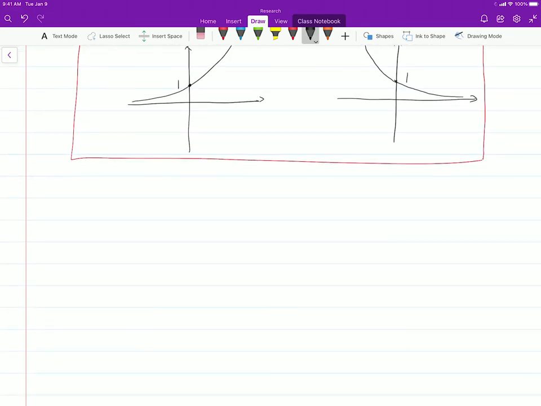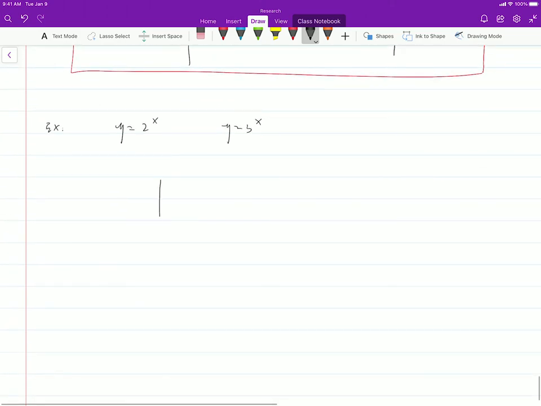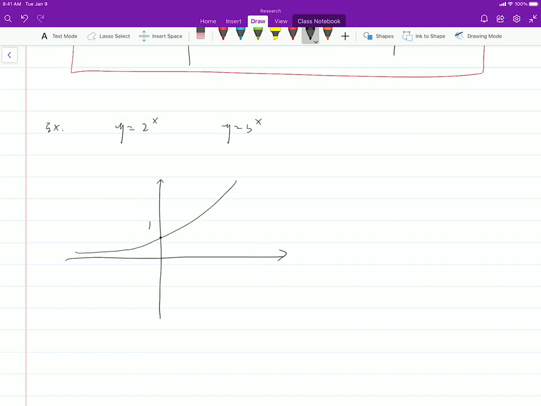All right, now let's see some examples and try to compare. How does this one affect? The first one we want to compare is, what's the difference between this and this? It's very easy to draw one of them. This is 1, 0. This is y equals 2 to the x. Okay. Now let's draw this. Number one, this one still passes this point. Great. Now consider if you're plugging in x, what's going to happen?